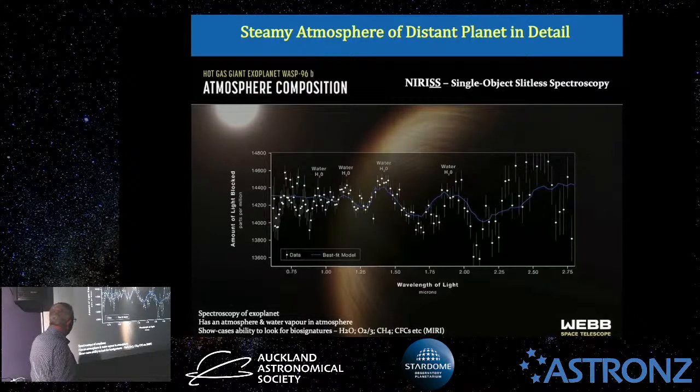MIRI will come into play with future exoplanets, looking for methane, further water. Oxygen is a sign, obviously, of life on a planet. Methane, possibly. If you start seeing things like CFCs, fluorocarbons, and so on in the atmosphere, you know that those people are like us. They're very good at stuffing up their atmospheres and screwing themselves up in the future. So they're pretty up there with humans, really. That's what we're good at doing. But of course, they might see industrial pollutants and all sorts of biosignatures of activity going on on the planet. So that's what they hope to do with that.